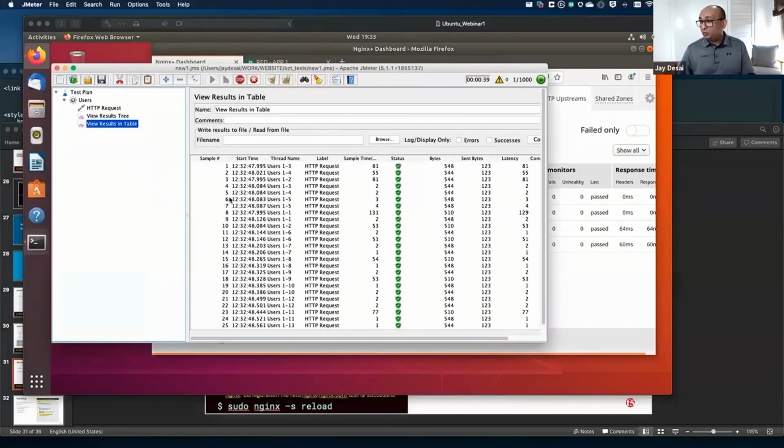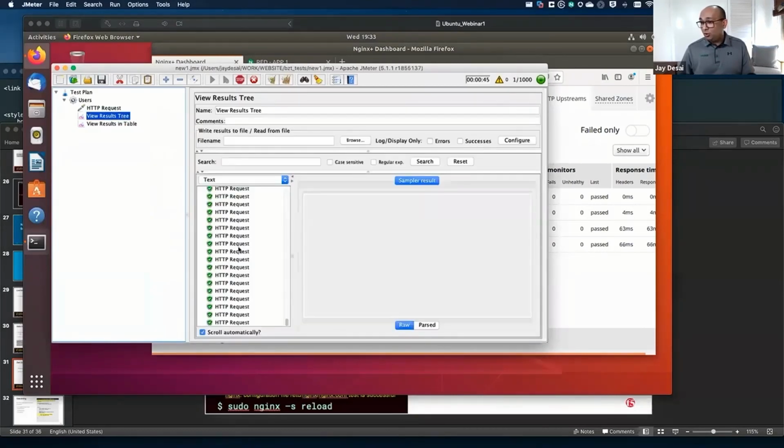And if I come back to my JMeter screen, there are no requests which have failed. So this goes to show that I pushed out a new configuration change to my NGINX instance, and while we did that, all the active connections were still served, and there was absolutely zero outage while doing it.